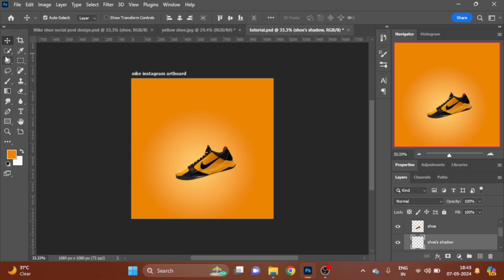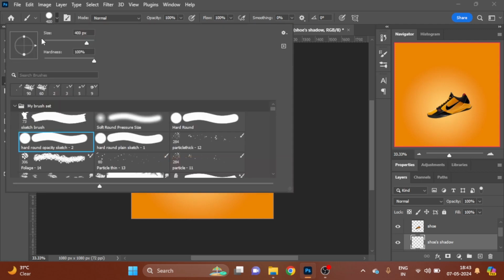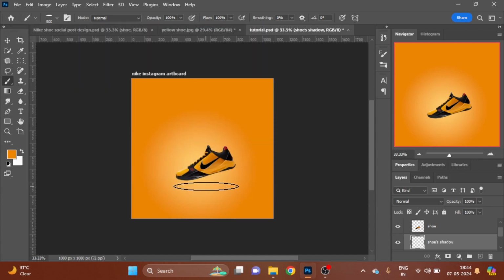Okay. So what I'm going to do is take up the normal brush. The shortcut key is B, and I'm going to resize it using the bracket keys here. To make a shadow, I'm going to flatten the brush. So here is an option. I'm just going to squeeze it to the right level. Okay, this looks good, and make it a little bit bigger. And I'm going to reduce the opacity to around maybe 40%.